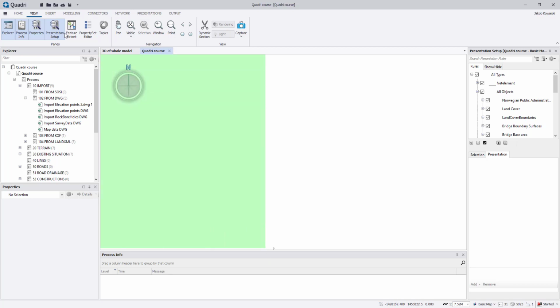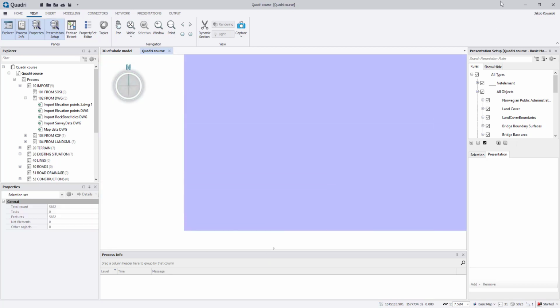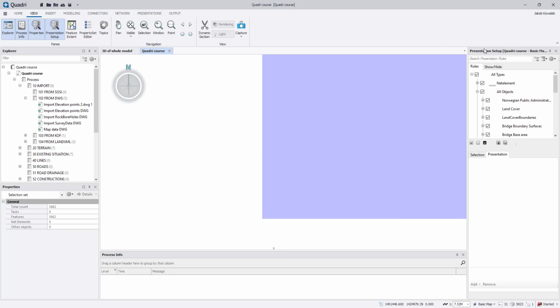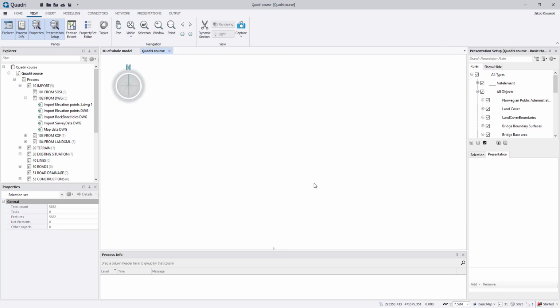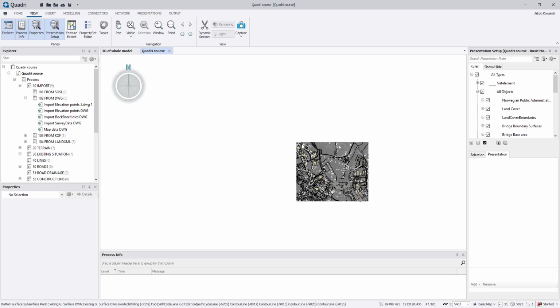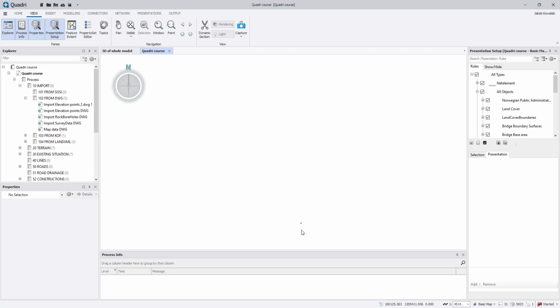So again, I can try to make these windows and also try to always have them in the corner like this. So here, go to selection. I now see something here. I can zoom in and okay, this is probably what is correct in the model, but that's not what I'm looking for. So again, I zoom extend.